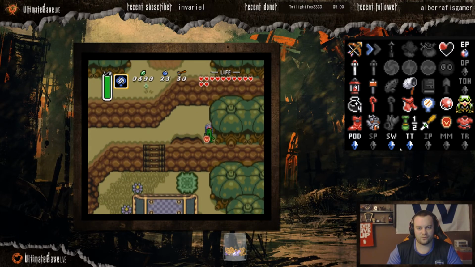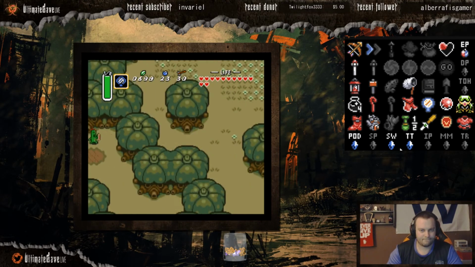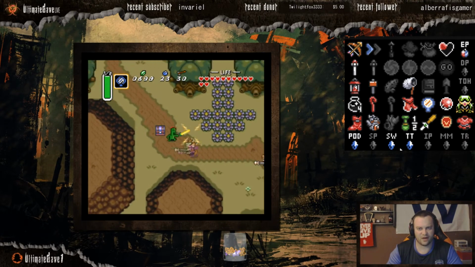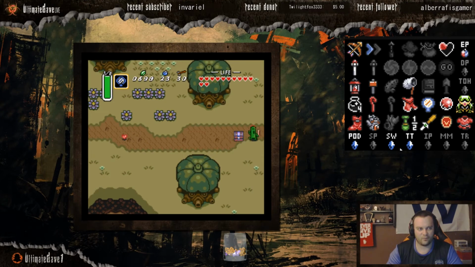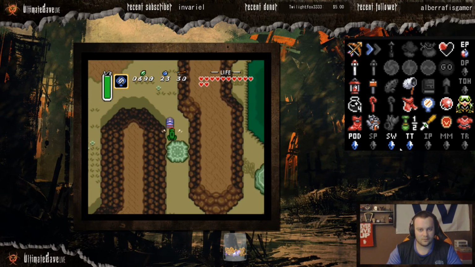So we're going to just fall down here. We're going to take this with us. Now there's 2 more quests we can do down here without having to go to Death Mountain. Nice part is, do we have Hookshot? No, we don't. Okay, so we can't do Hookshot Cave yet. We can do a bunch of other stuff, though, in its place.